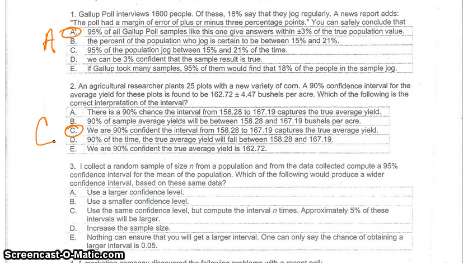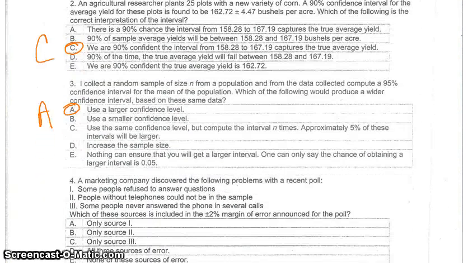Looking at number 3, we're talking about what could happen to increase the confidence interval. Do we know what's happening? If I have a 95% confidence interval, what could make it larger? Can I increase the sample size? Yes, but then variability decreases, which would make the interval smaller, so I don't want to do that. So the only thing up here that is okay is A: use a larger confidence level. It'll make it wider.